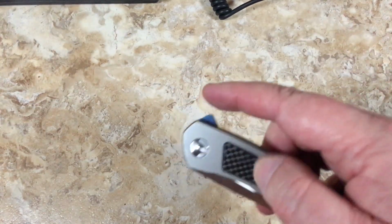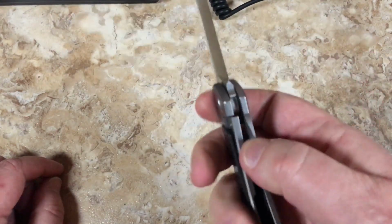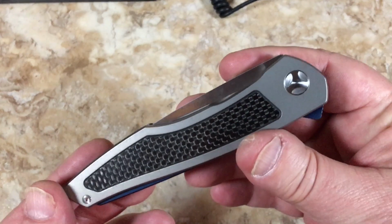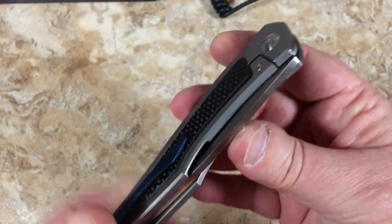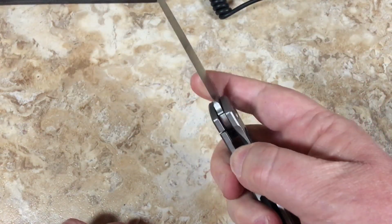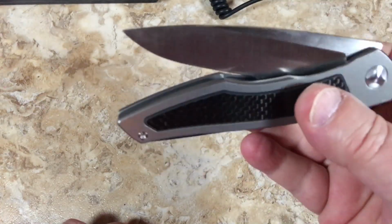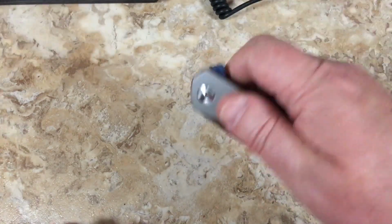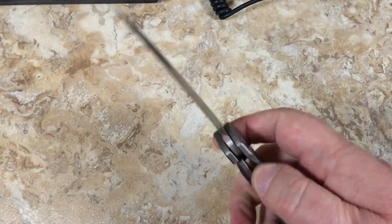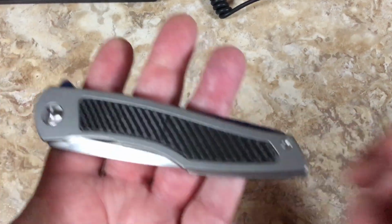And so, I don't know. The blade just flies out. I mean, and it doesn't crash into the handle. It kind of does a little bit, but not in a bad way. If you get what I'm saying, it kind of lands in there, but not overly, because it's not overly heavy. See, I mean, it's good. Can you shake it out? Yeah, I guess you can. So the detent's not the stiffest in the world, but wow, it doesn't need to be. That blade just flies out. Absolutely flies out. Good looking knife.